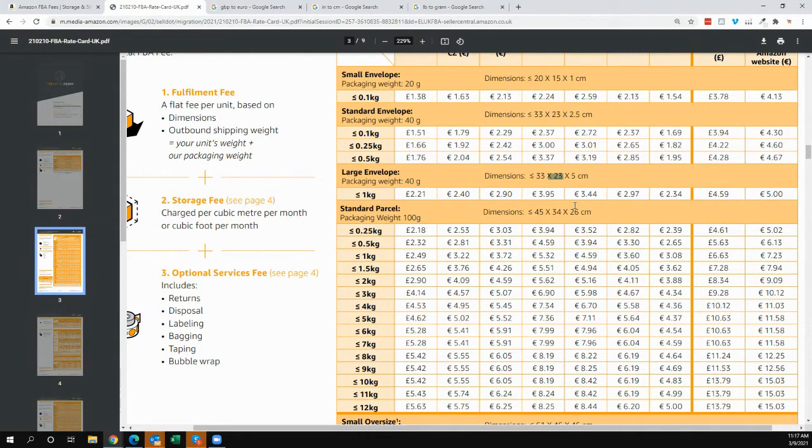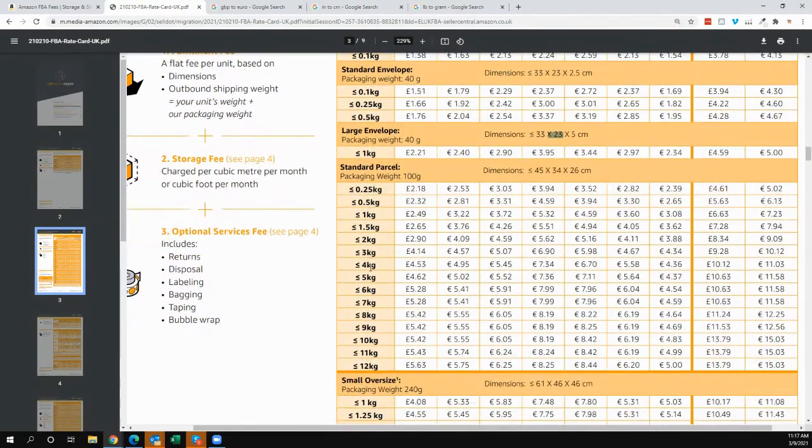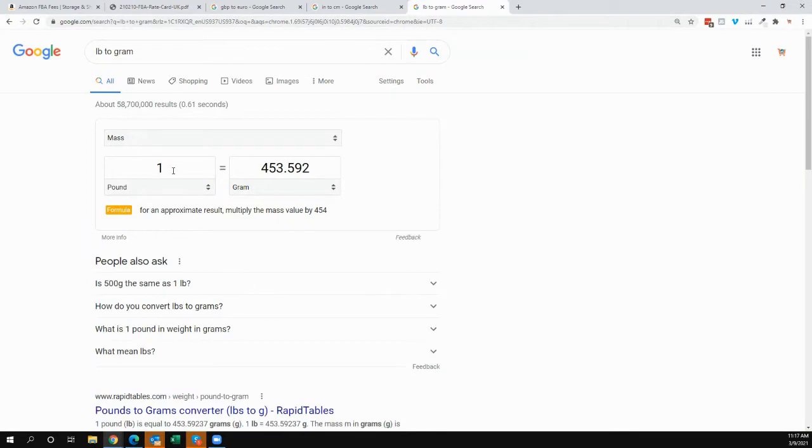I think if you're not 100% sure, it's always good to estimate up in either a tier or in a weight. So now we've got to figure out the tier we're in. Let's just say you're in standard parcel, so basically they're going to get a box, not an envelope. Then you're going to figure out the weight. Let's say your product weighs 1.2 pounds.